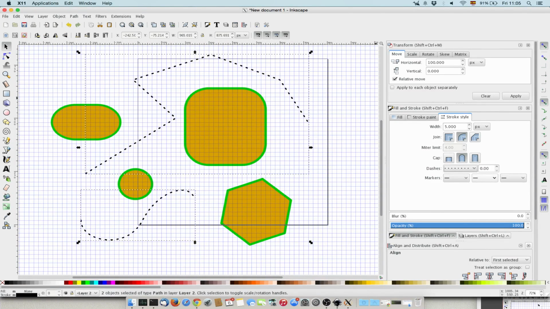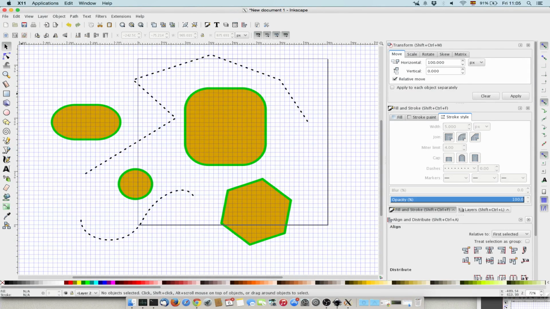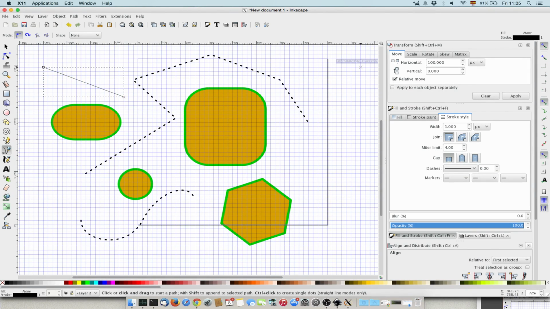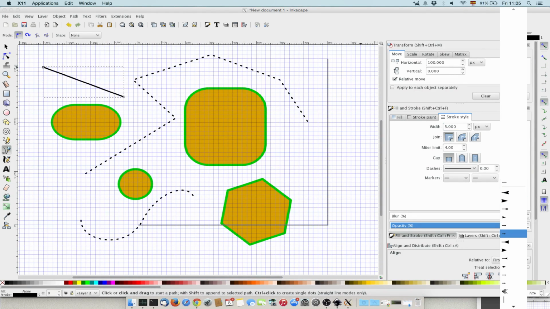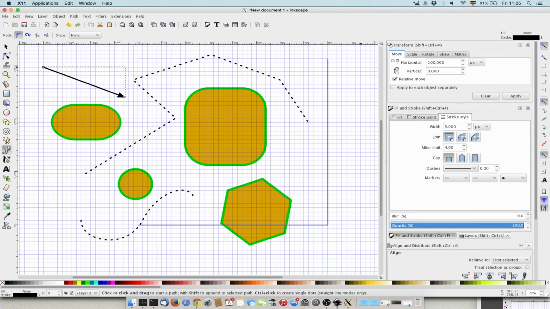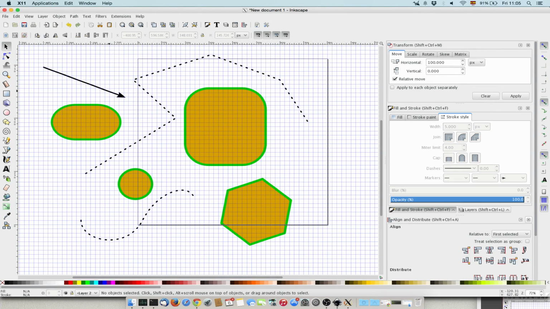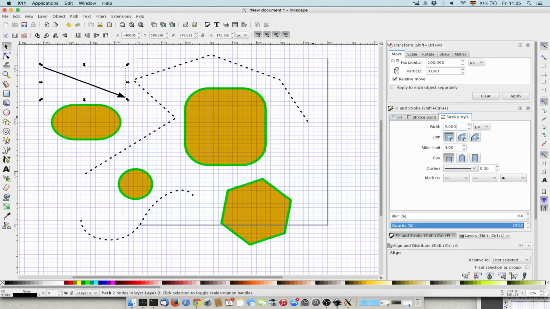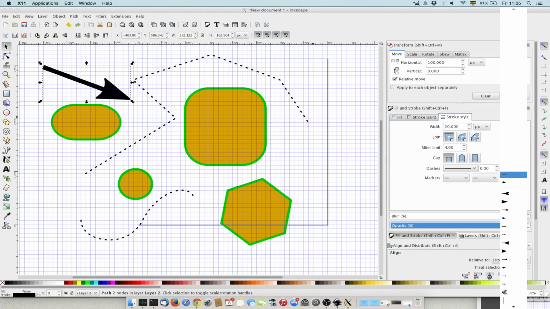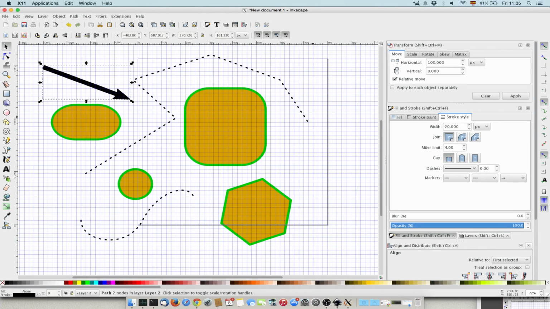Okay. Here on markers, you can add elements at the beginning, the middle, and the end of a curve. So, for example, I want to make an arrow. I make something like this. I put it width, and at the end, I will choose an arrow, for example, and now I have an arrow. The arrow is proportional to the width of the line, so if I do this, the arrow is bigger. If you want a smaller arrow, you choose a smaller arrow here.